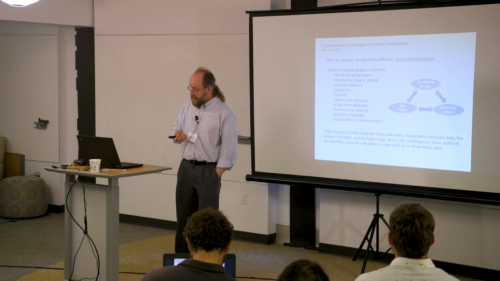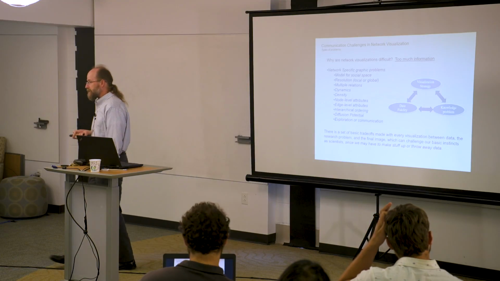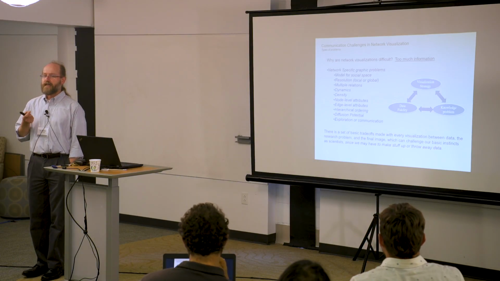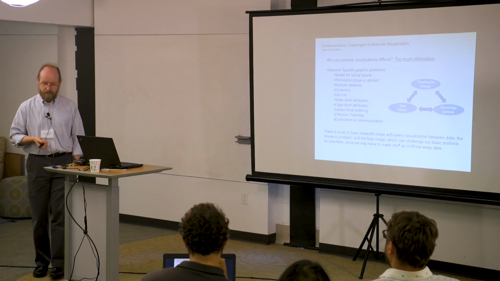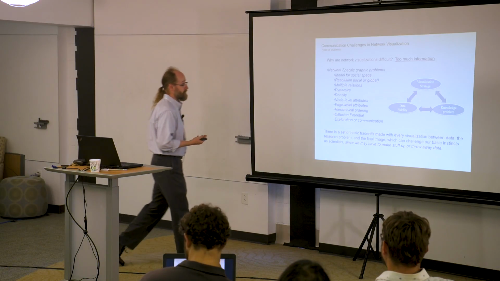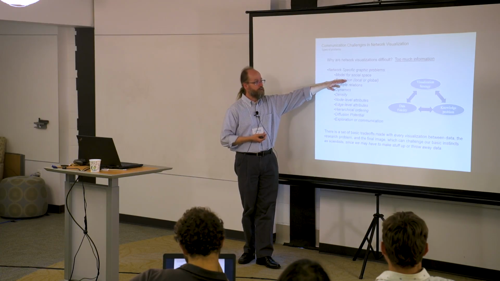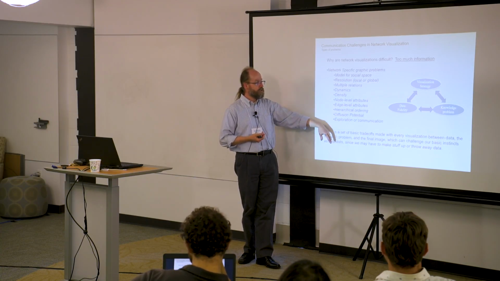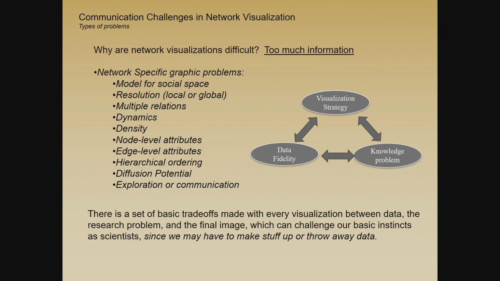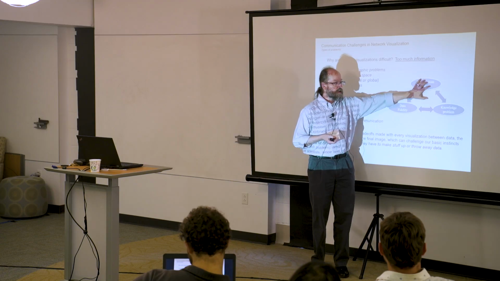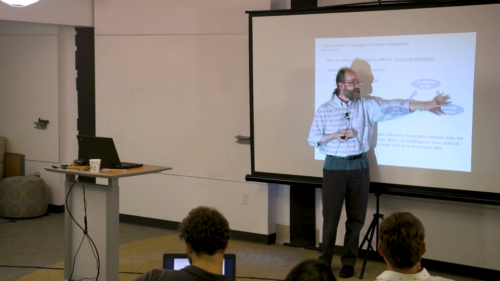And the reason it's tricky is because networks often represent lots of things simultaneously, and you can't represent them all simultaneously. So you have to pick what it is you want to represent. Do I want to represent something about a difference between local networks and global networks, something about multiple relations, something about density or groupedness or diffusion potential and so forth? There might be slightly different versions of a visualization depending on the problem you want to answer. And that's why this is really part craft and part science, and why you need to have a data visualization strategy that matches your knowledge problem. And that's the artistic part.